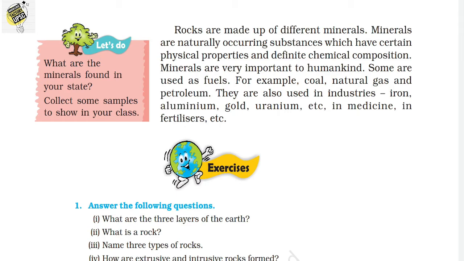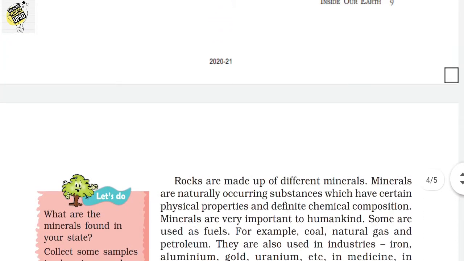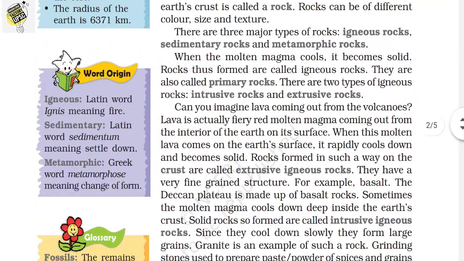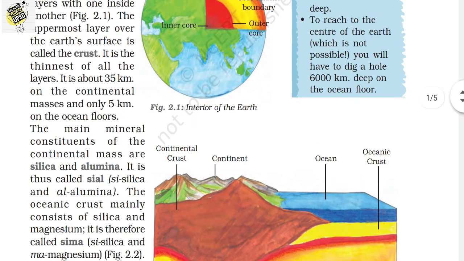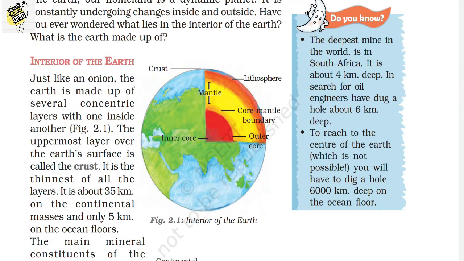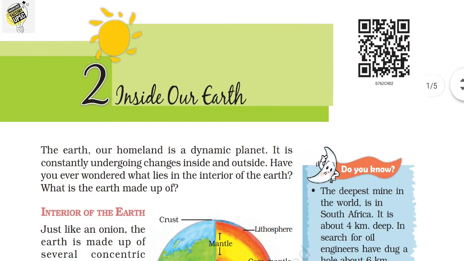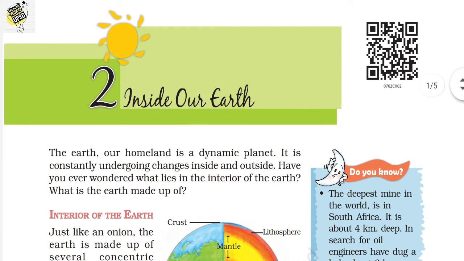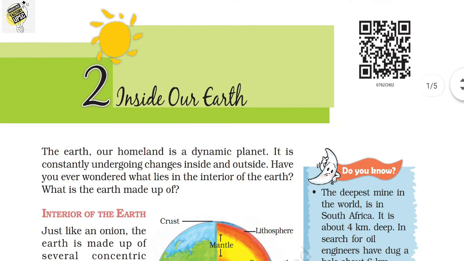So the chapter has ended, and we have discussed how minerals occur and how rocks change from one state to another. We have discussed the parts of the earth and the divisions of the earth. This is a small chapter, but don't forget it, because the continuation of this chapter we can find in higher classes, even in your 8th standard and 9th standard. So keep these concepts clear in your mind, and I hope you understand this class.